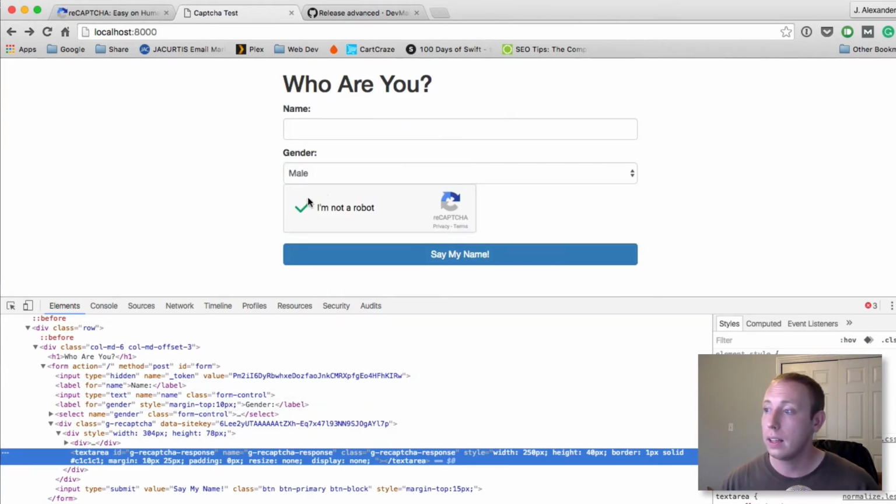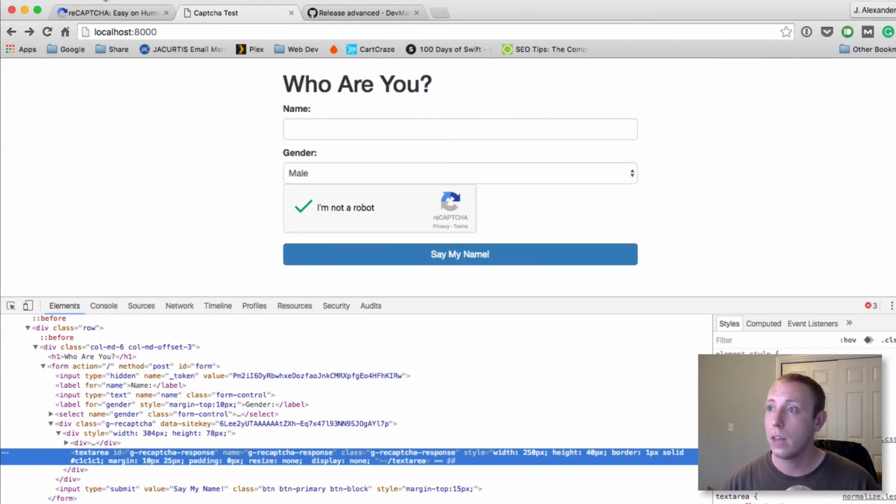So when I click the check box, Google generates a token for me and assigns that token to me, and it can only be used one time. If you try to check the same token more than once, it actually comes back with an error. So it'll generate this token, and when I click submit, it's going to put it in this text area here, so it'll be available in my post request where I can find that token.